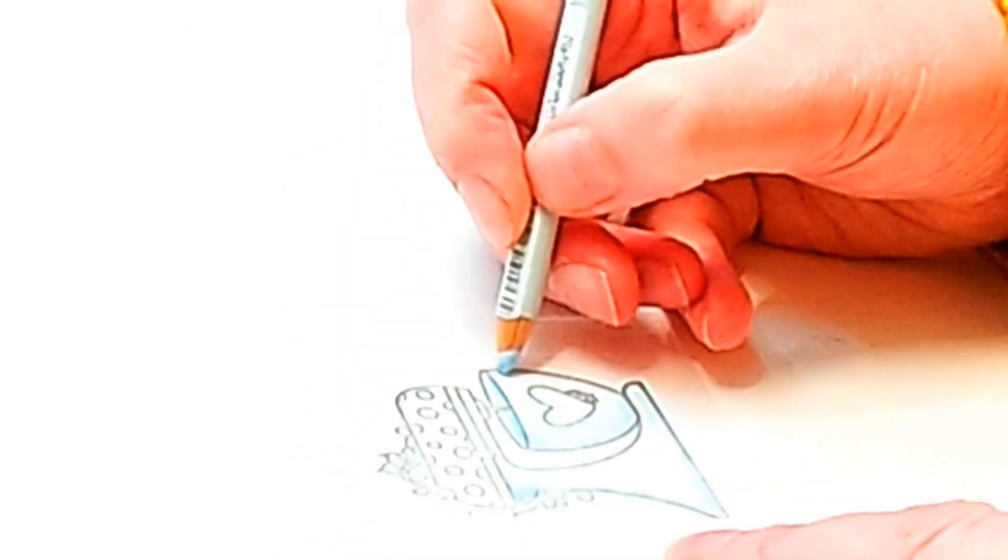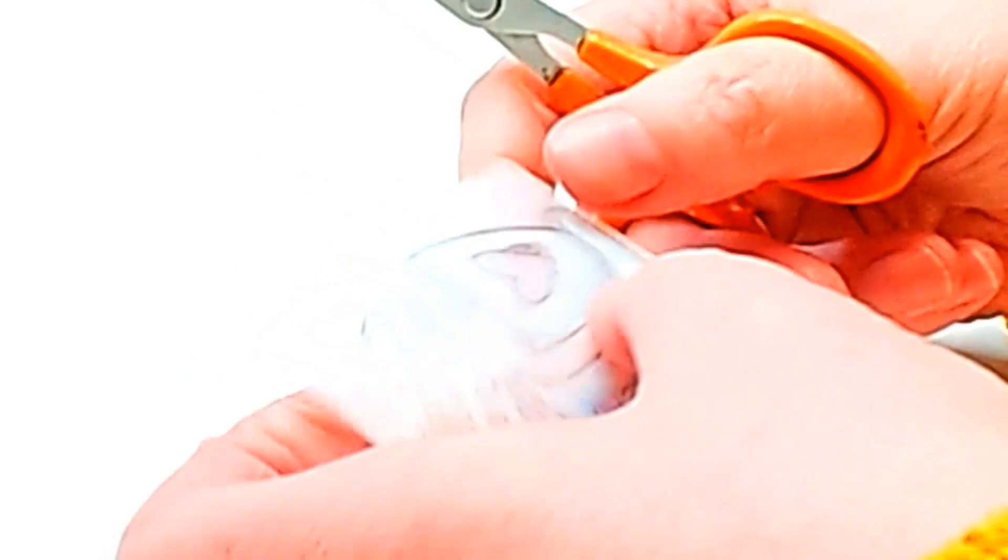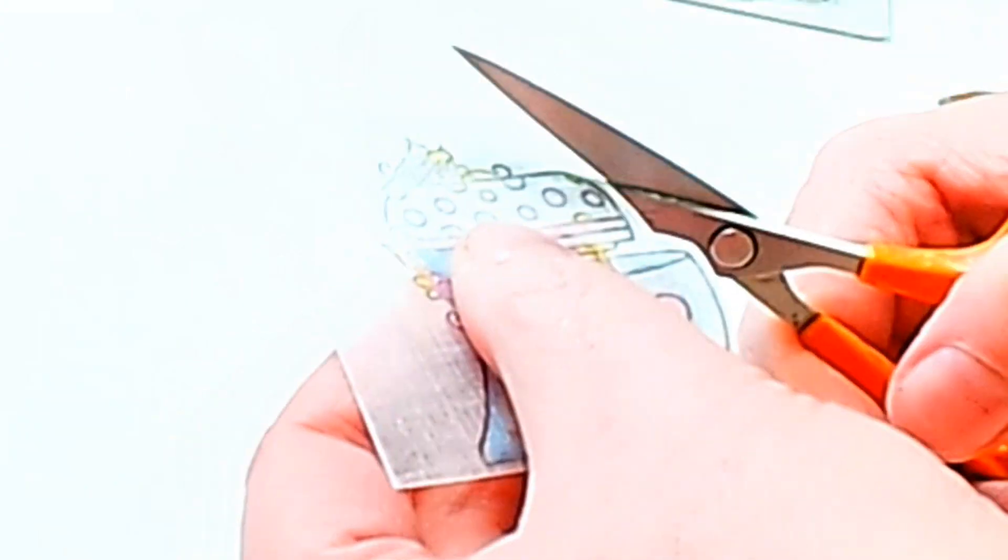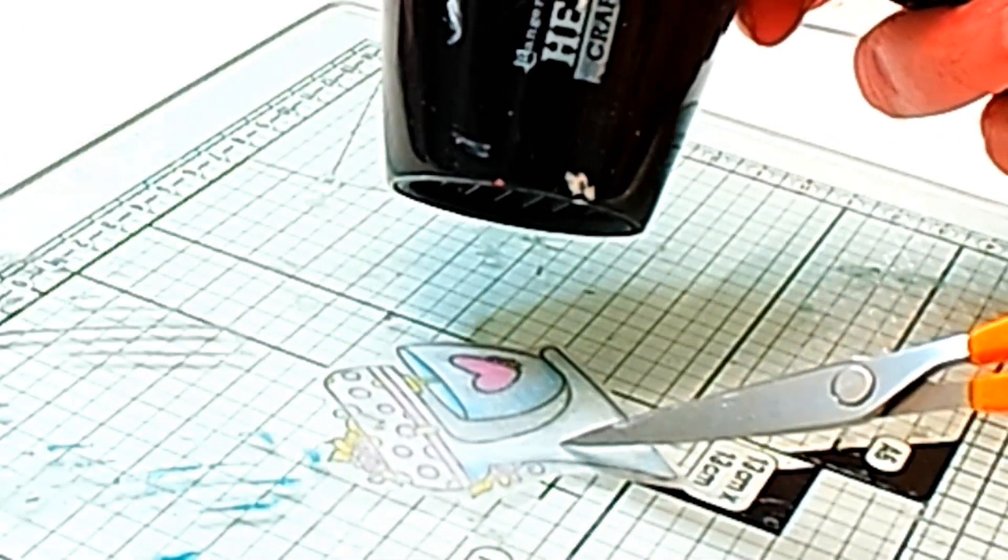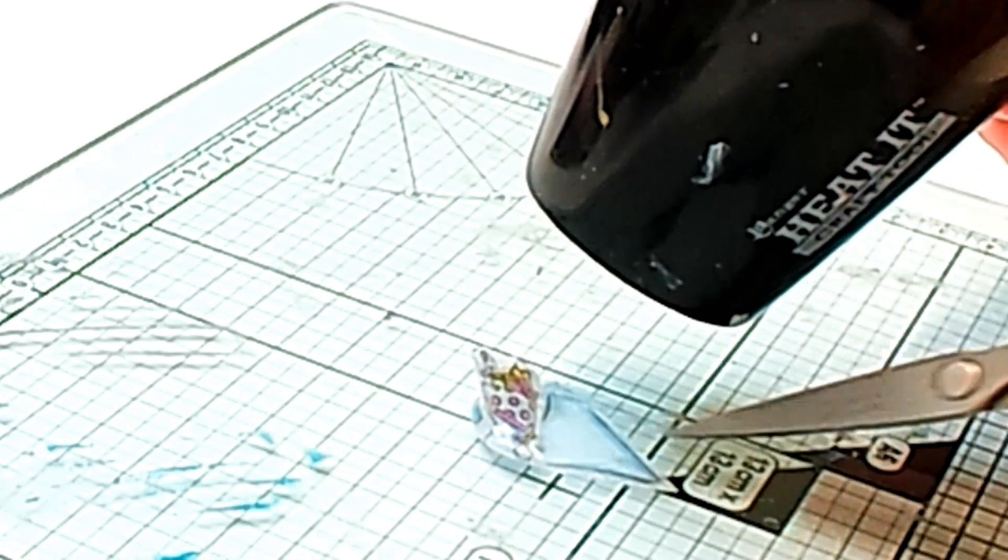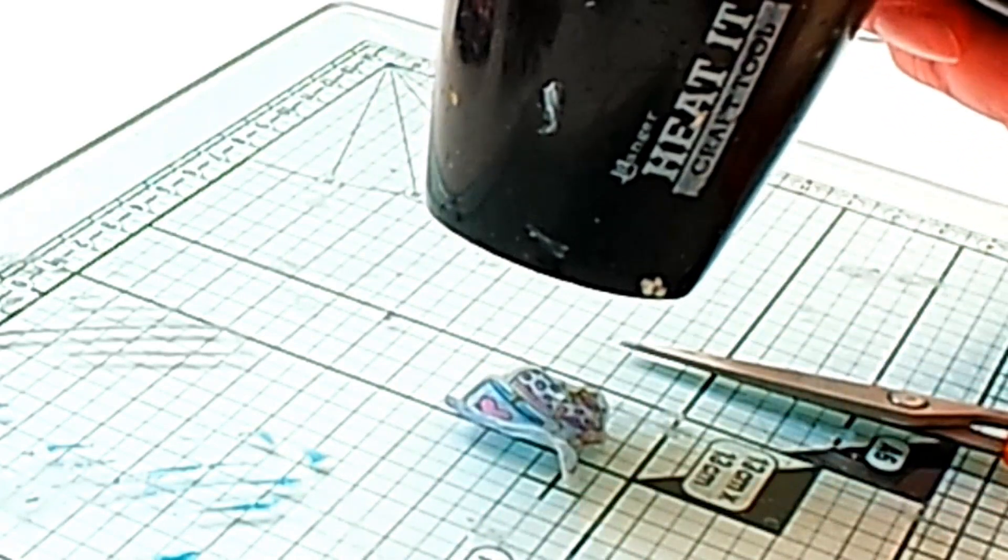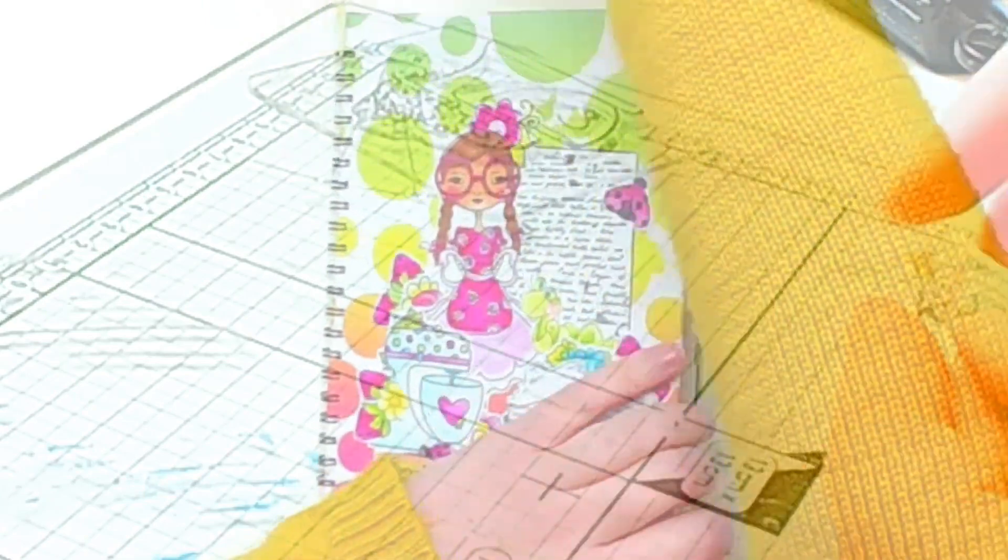As I said earlier, we are going to decorate the spine. I have got some shrink plastic here. Unfortunately it's the cheap and nasty shrink plastic from the pound shop, but we can still make it work. It doesn't have a tooth, hence why it's cheap, which is why I just sanded it down slightly there so that there was something for the stamp to adhere to and also the pencils as I coloured it in. I've coloured that in - you can't see much at the minute, but the colours do intensify when we shrink it down. I'm just putting a hole in there as well so that we can turn it into a little charm. Shrink plastic is so much fun - there's just something really magical about watching it go all tiny and itty bitty. You also go through a stage of like 'oh no, it's not worked, it's all stuck together,' but just be patient, it does sort of find its own way. Then just sort of straighten that down over the little stamping block, and there we go, we have a cute little blender.